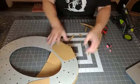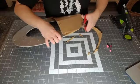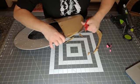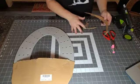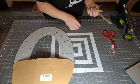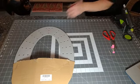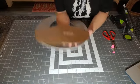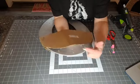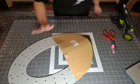Okay. All right, now see how everything matches on this side and it looks pretty. You don't want any pointy parts, no squares, no triangles. You want it all to be round and flush, okay? All right, now here comes our fun part. And you see we have an opening at the bottom. That opening is supposed to be there, okay? Leave it.